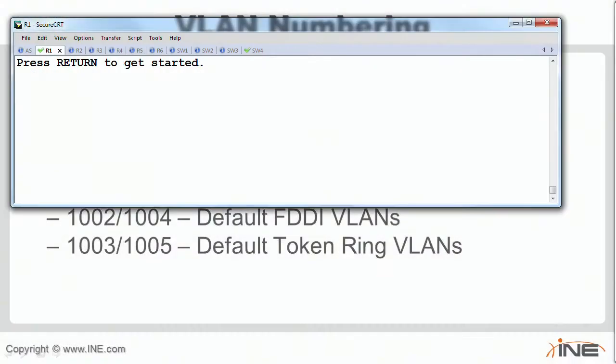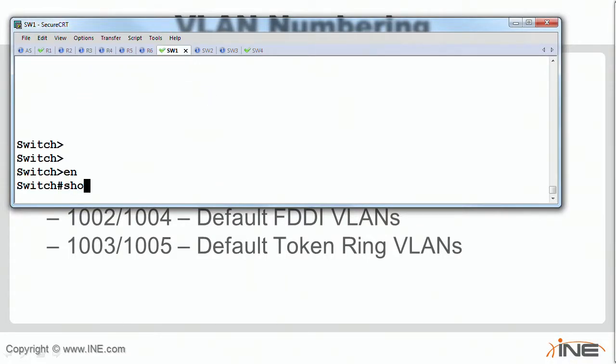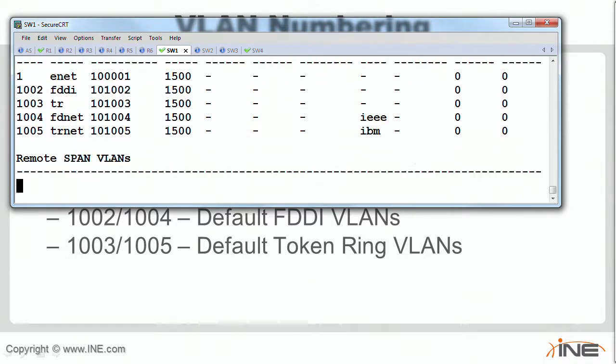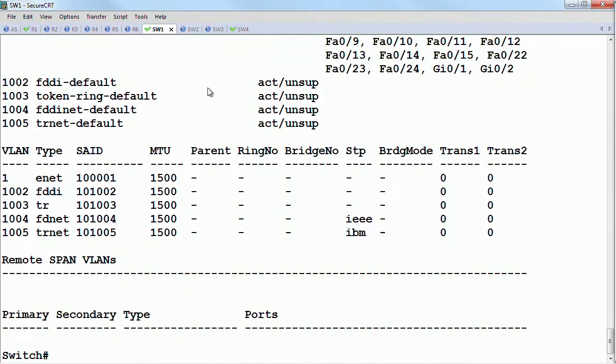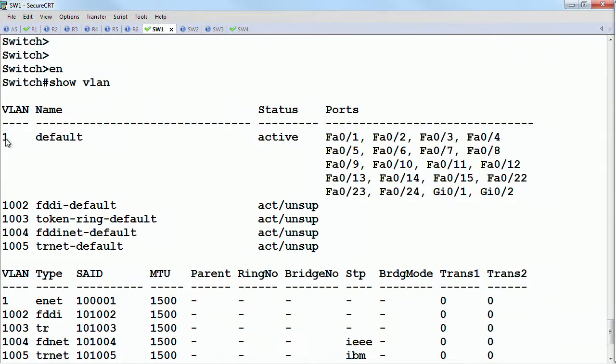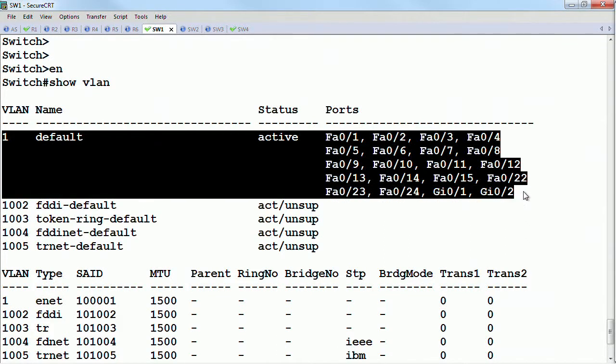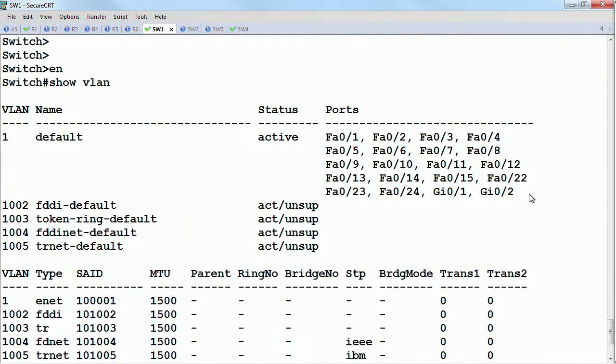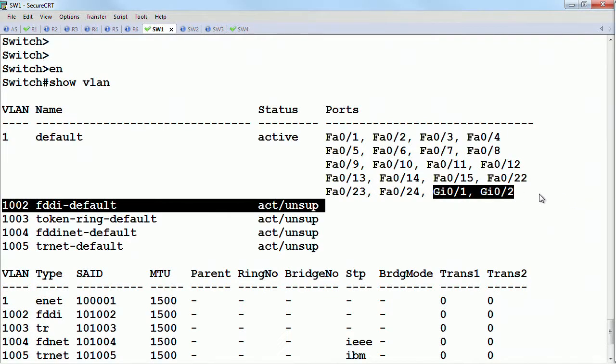So if we were to go to the Catalyst command line and look at show vlan, we would see that these numbers are always going to be reserved, where all of the ports are going to be in the default Ethernet VLAN, where in this case, this is everything that goes from FastEthernet 1 to 24, then a couple of these uplinks here.